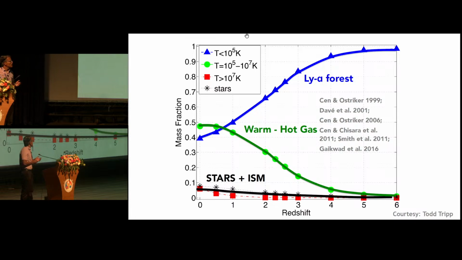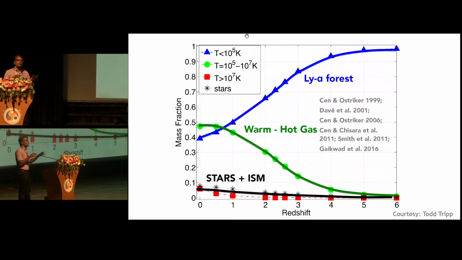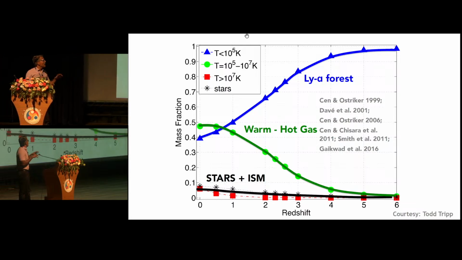So if you just look at this map, you can see that the low redshift universe is much more complex. You have an admixture of several different density-temperature phases, and a substantial fraction of the so-called missing baryons are present in this gas phase with very high temperatures, warm corresponding to 10^5 Kelvin and hot corresponding to 10^7 Kelvin. And these warm hot gas phases are to be found in the regions close to galaxies as well as in the intergalactic filaments where the cool photoionized Lyman alpha clouds also exist.